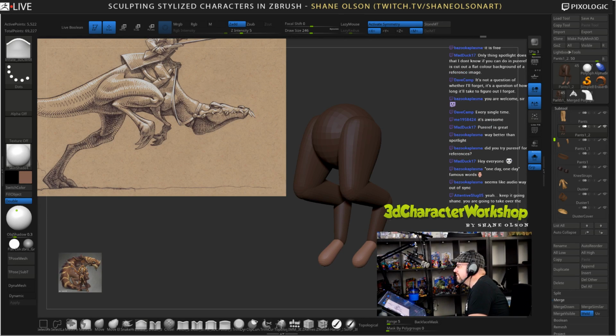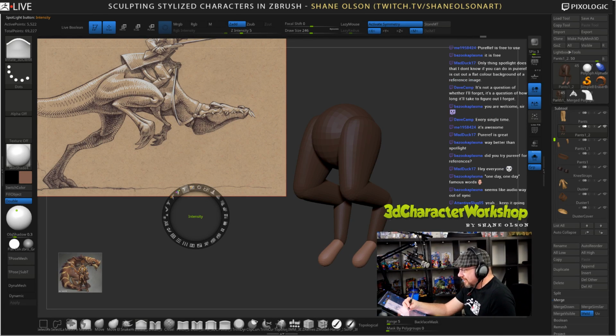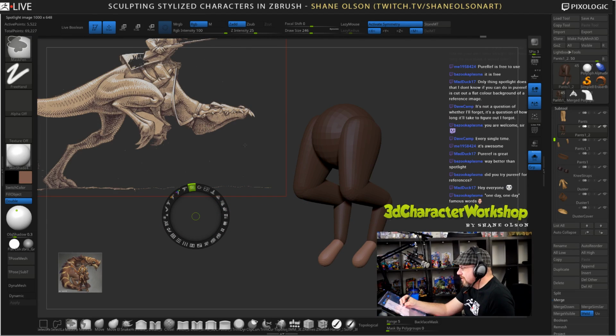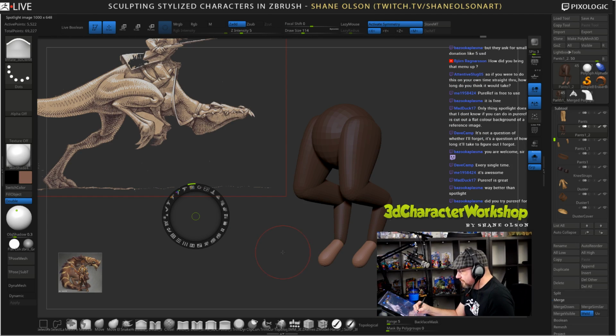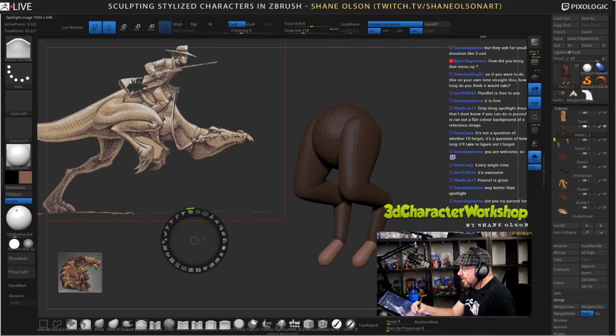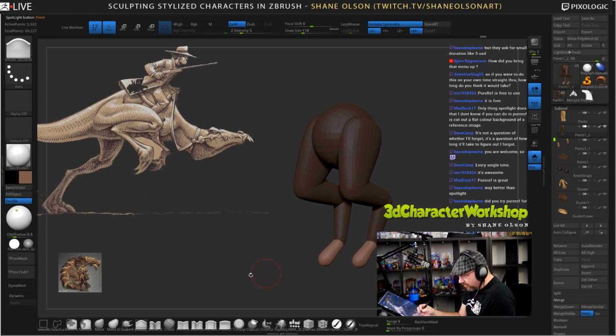Cut out a flat color background out of the reference image. Oh yeah, I know what you're talking about. This background isn't that flat, but what he's talking about is if you go to Paint and you drag Control plus Alt, you go like that. That's a really fun thing to do. Is it necessary? Probably not. Is it cool? Yes, very cool.